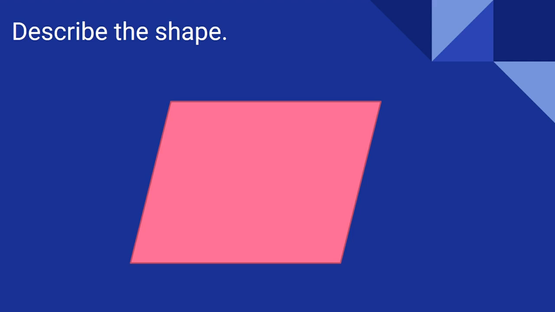Okay, let's have a look at this shape we have now on the screen, this pink shape in the middle. What I would like you to do is describe the properties of this shape. What is special about this shape? Try and use some mathematical language. If you can, try and use some of the language that we have just come across in the previous slide. But describe this shape using mathematical language. See if you can come up with as many things as possible about the properties of this shape. When you've done that, you can resume the video and I will go over them.